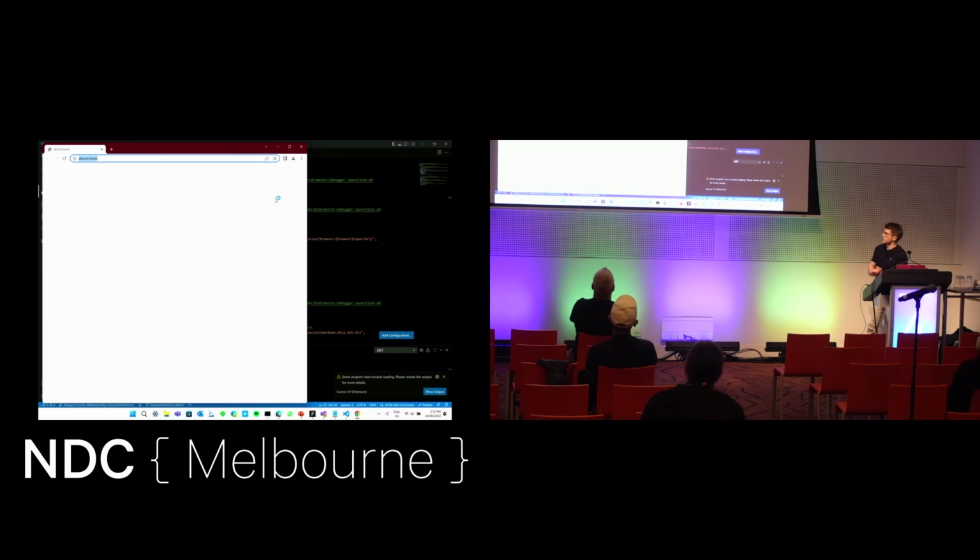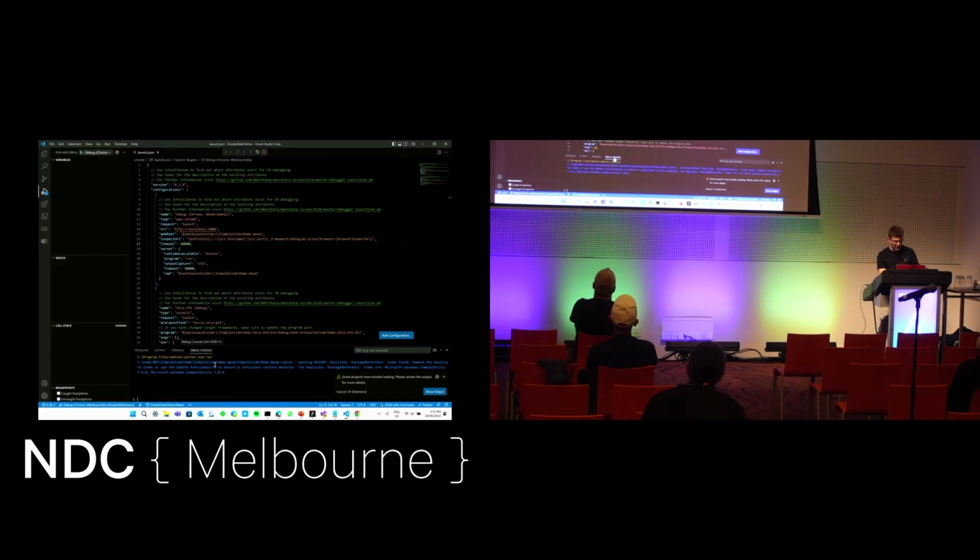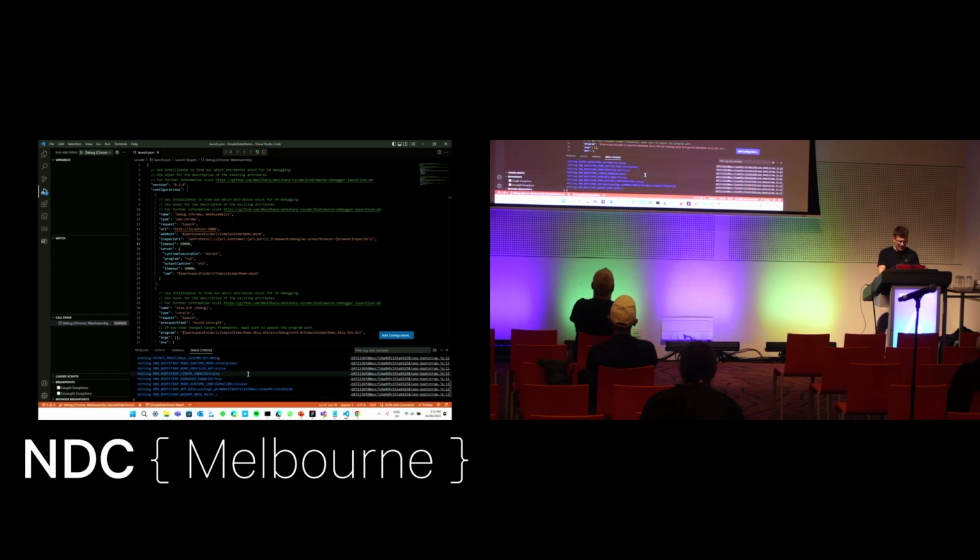So we see that it launches the browser. And behind the scenes, if we take a look in the debug console, you'll see that it's actually running .NET Run. Give it a minute or two, and we should see that it's spitting out a URL that it's listening on. Hopefully it does it within my 60 seconds before the debug experience times out. I'll give it a second. It does get there. Okay, so there you can see that it's pushing that out.